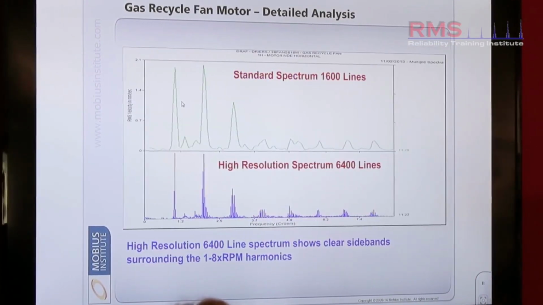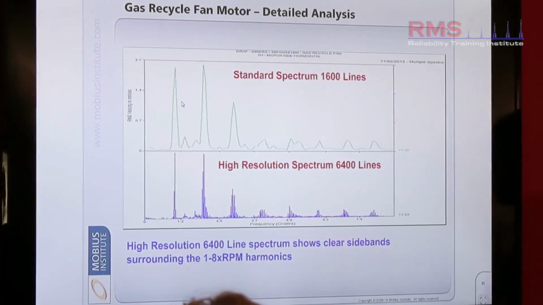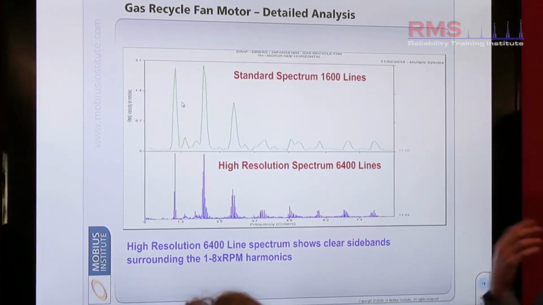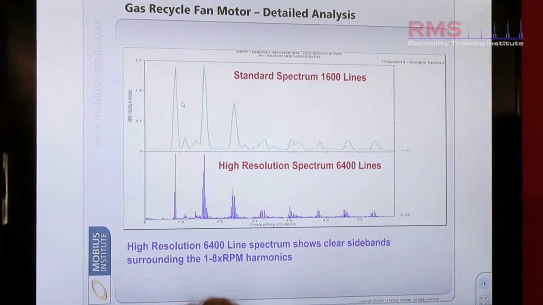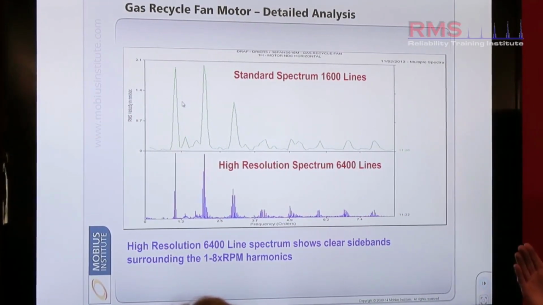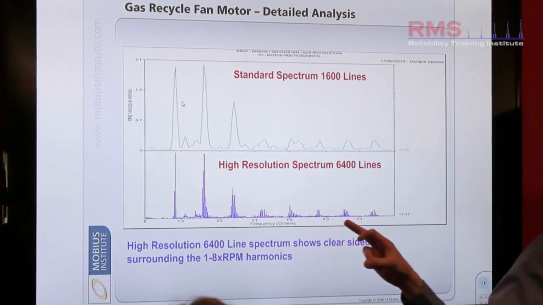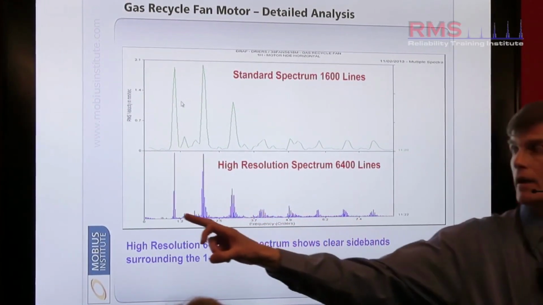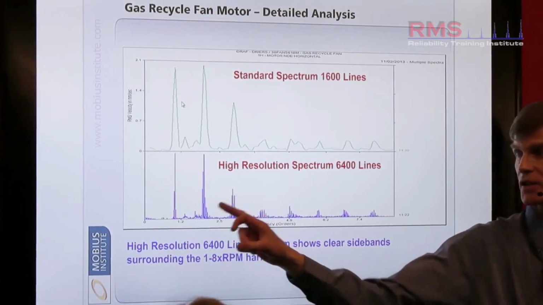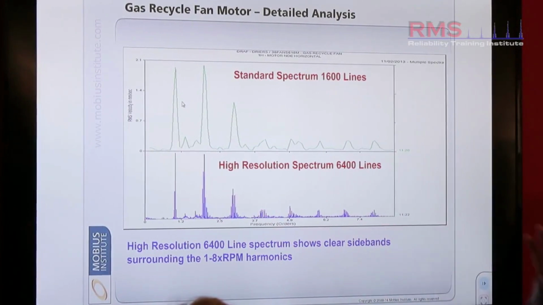But upon further investigation, we took a higher resolution measurement, like on your digital camera, you take more pixels. If we take more lines, we get clearer, sharper, crisper peaks. And it revealed, actually, that we had harmonics, equally spaced peaks, and equally spaced peaks either side of a central peak. So we had harmonics and we had sidebands, which fits with what we discussed before. We had both.